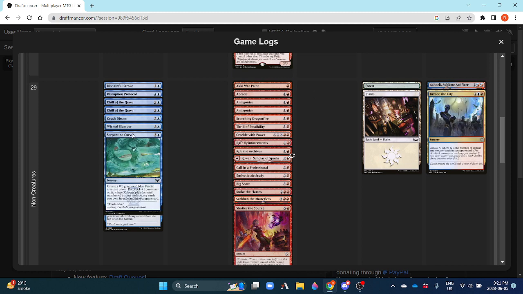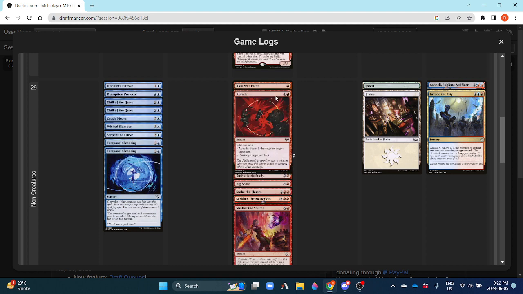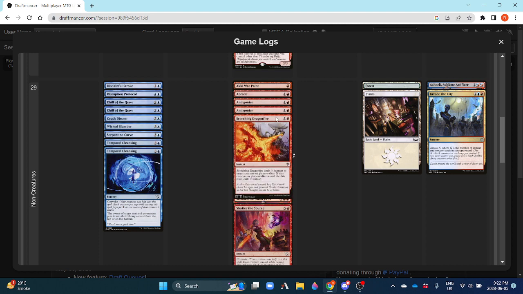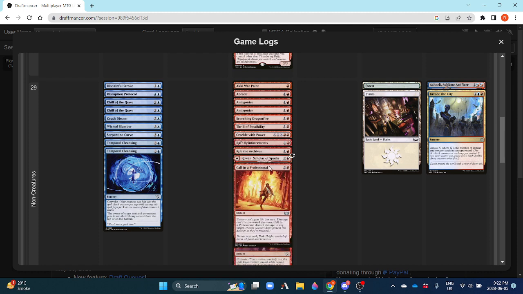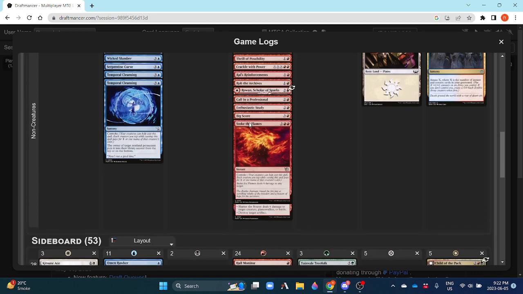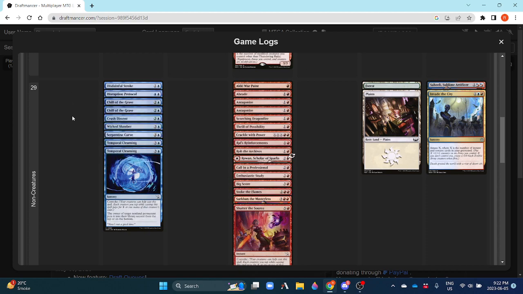Jeez. 2 Temporal Cleansing. He's got Serpentine Curve. Found the lane, huh? This looks like a deck to look out for. This is the deck I'm the fan of so far. Out of all the pools I've seen, this is the one I want to play. He's got quite a few removals here. He's got Stoke the Flames, Shatter the Source, Call in a Professional, Scorching Dragonfire.